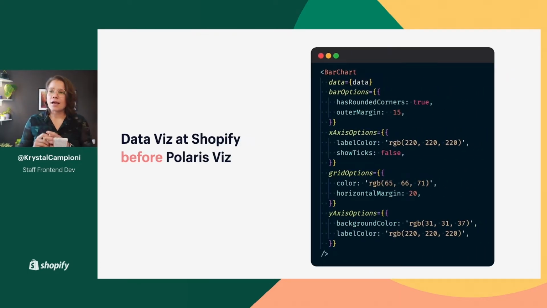Even when you had two charts that were instances of the same component, because the styles of the chart were always defined through props, and we had to repeat the same styles over and over again on every instance, we ended up having a lot of visual inconsistencies even when the implementation was the same.